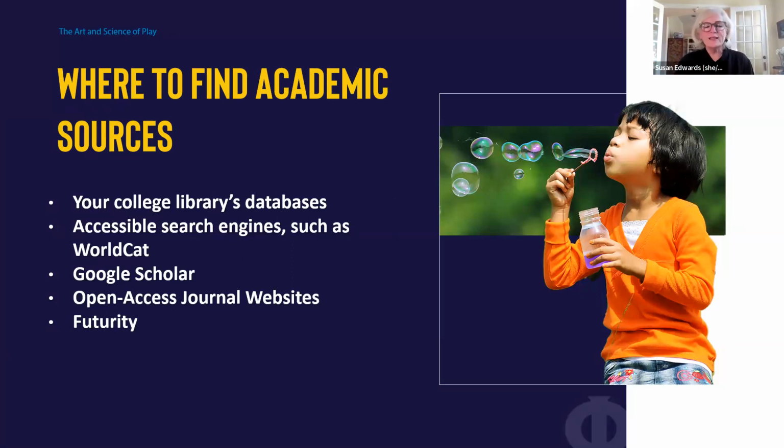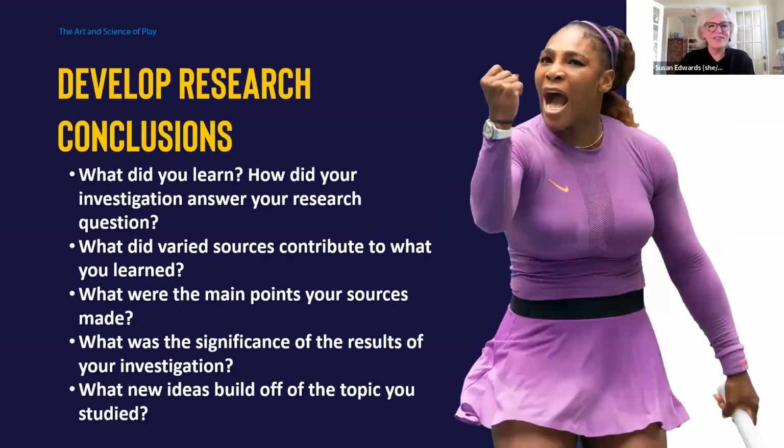And then Futurity. If you're interested in cutting edge research and what's coming up next, this is a database for you. You might get the very newest stuff looking at this database, but this is not an exhaustive list. You can find information in lots of places when you're looking for academic sources. Talk to those research librarians if you haven't done that already.